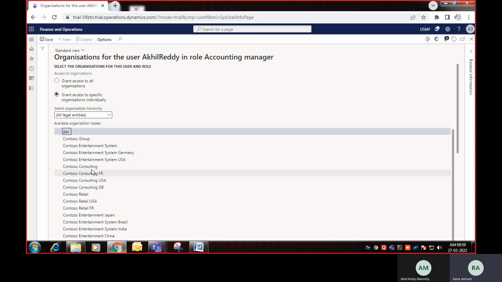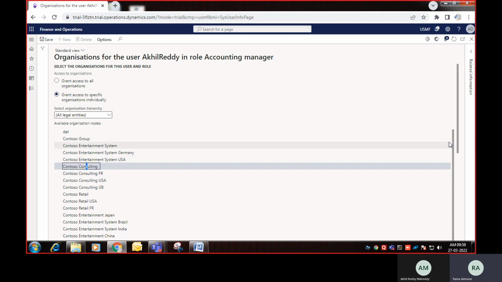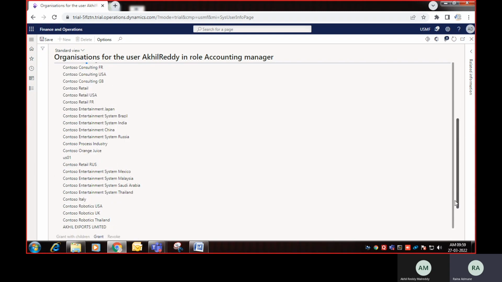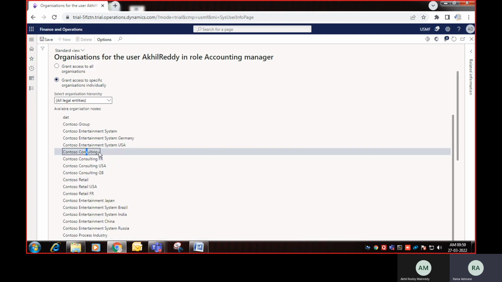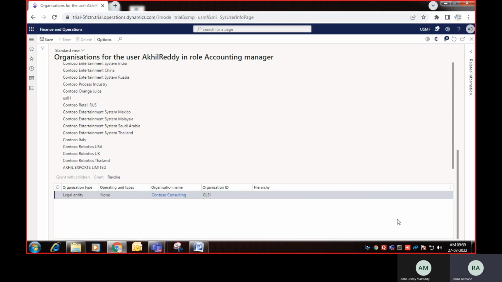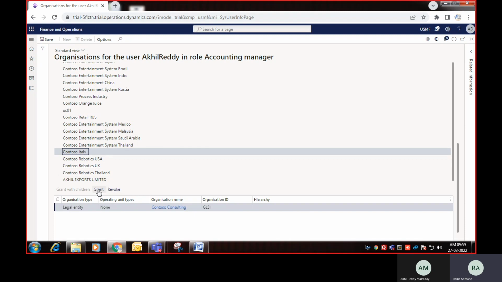For example, Contoso Consulting, and then click on Grant. That organization will come here at the bottom. So now this user can work on only this organization. Then if I click on another entity, whatever, Italy, and then Grant, it will work for this too.